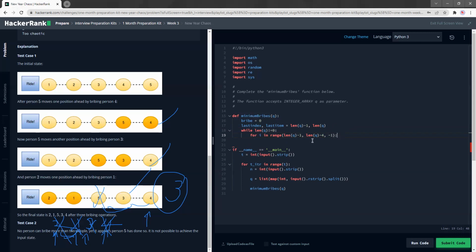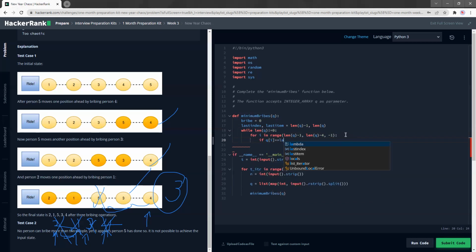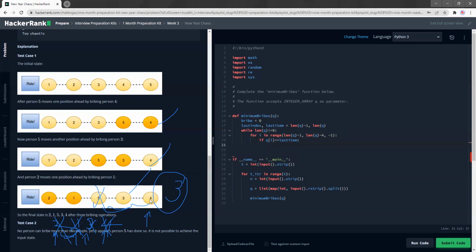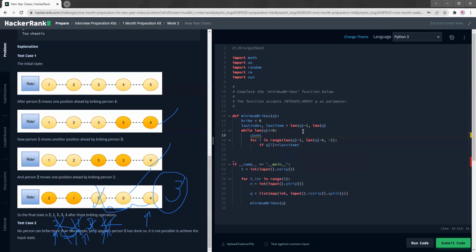So for i in range, if the item in focus, q[i], equals last item, that means the item that we are looking for. If this item 4 is equal to 5 as it is supposed to be, okay, first thing, count has got to be 0.